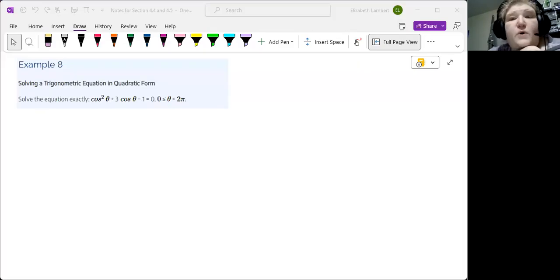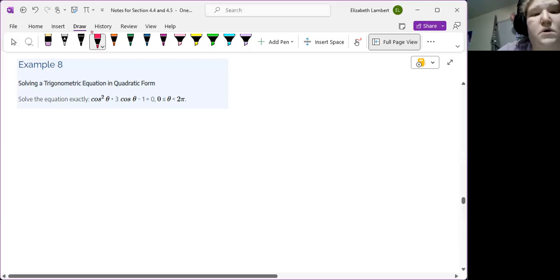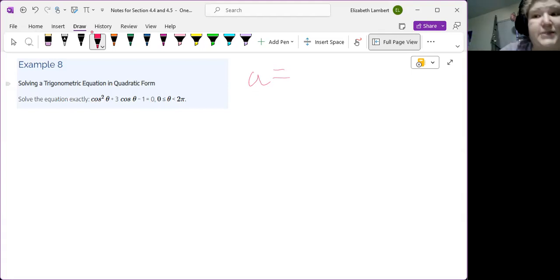All right, part four. Now things are getting a little crazy. We've got quadratics. So, first thing, ugly. As ugly as things are, ugly is still our best friend. Now I've got cosine and cosine squared, but I've got a thing and a thing squared, so I'm going to make the thing ugly.